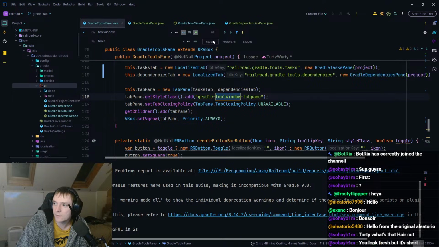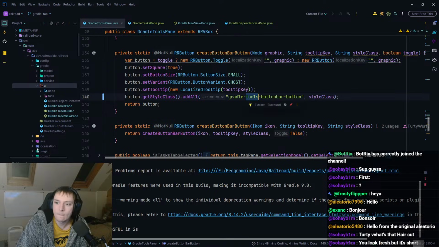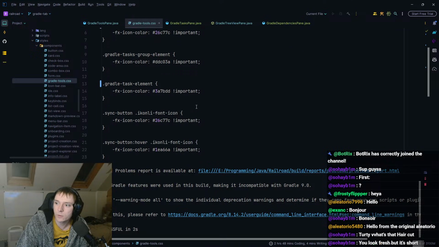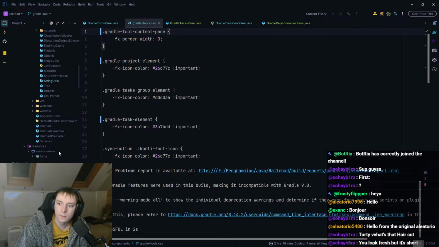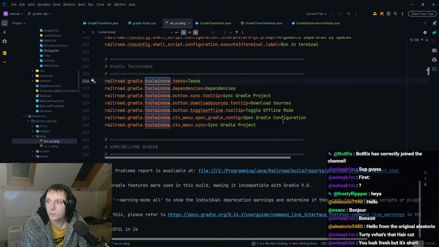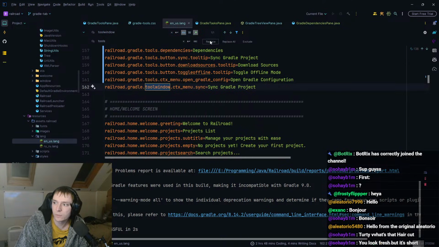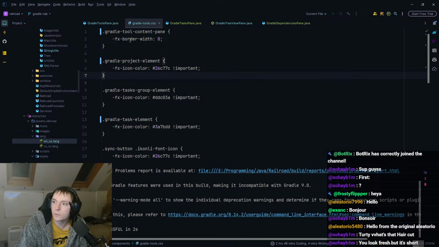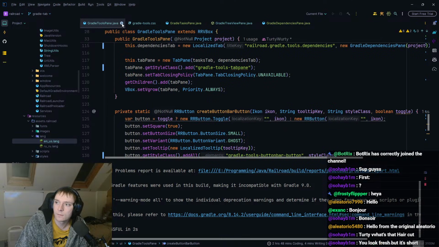And then I just need to come into here, make sure I don't have tool window mentioned anywhere. And then I need to come into the lang, just replace tool window with tools. Replace, replace. Boom. Which should just fix our little issues there.